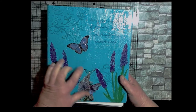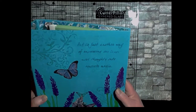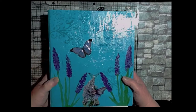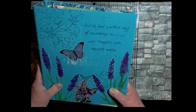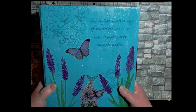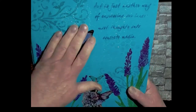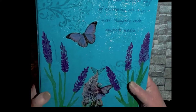Then I added a butterfly and a little fairy. Of course, this quote was also a stencil — this is just the first part of it: 'Art is just another way of expressing our innermost thoughts onto concrete media,' which is so true. Anyhow, I put everything on and then I decided I really wanted it to have a crackled effect. So I used the Tim Holtz crackle media on it. I did three coats and I still don't feel like I got the crackle that I wanted. You can see some of it up in here — it seemed to crackle in some spots, but over here where I really wanted it to, where the binder had a flaw, it didn't seem to do so.